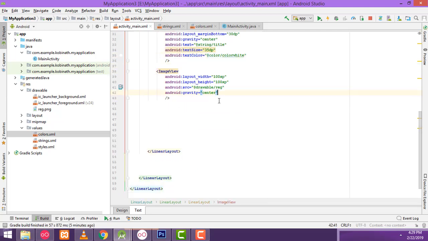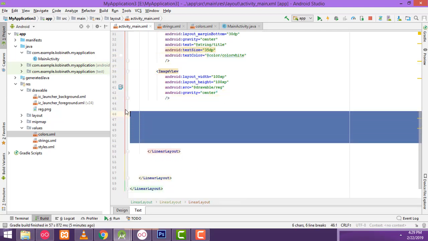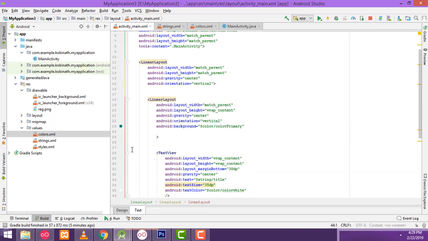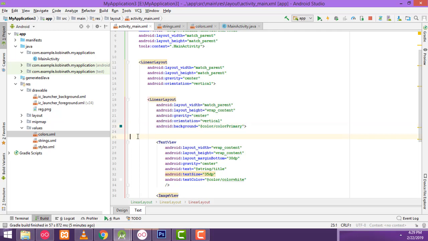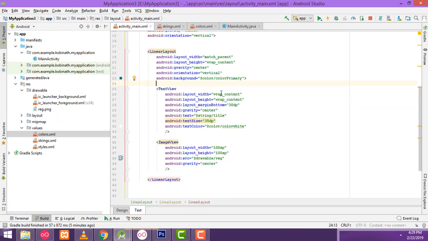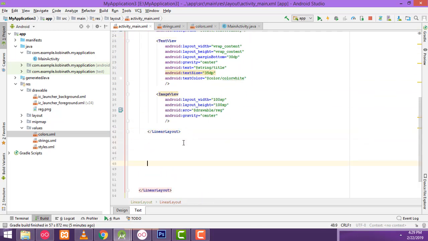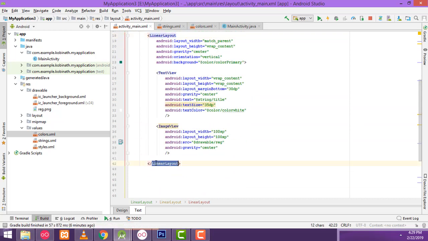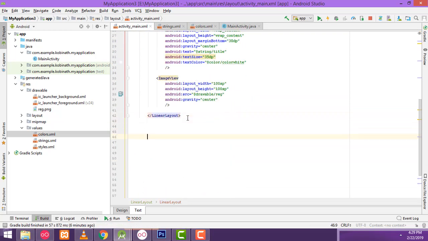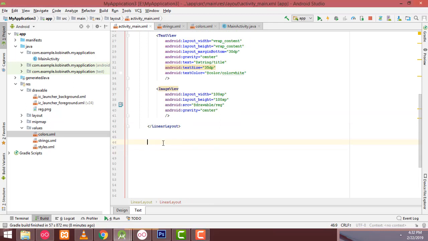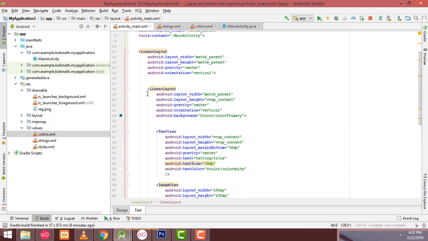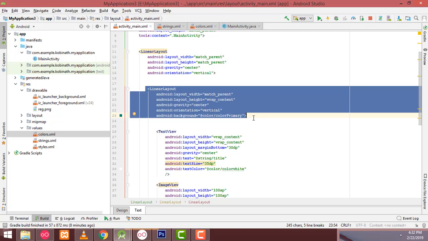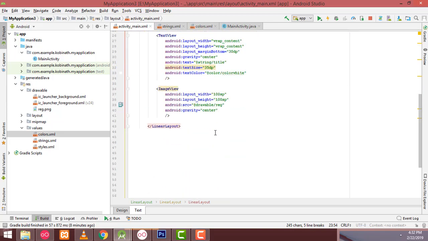Now after that is the layout file. Okay, this is the layout I completed. This is the layout I started here. We close the layout here. After the layout, I am going to create another linear layout. We don't need to write it again and again, just copy this one, Ctrl C, and paste it below here.